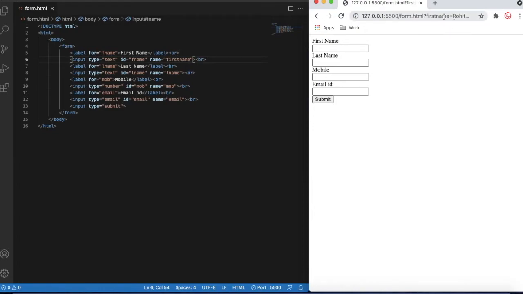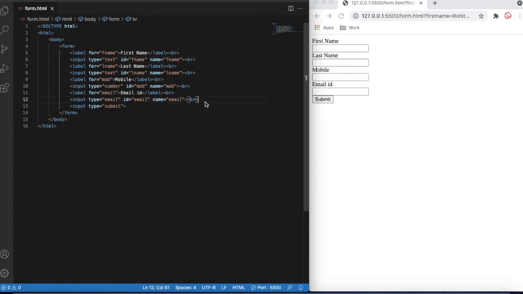It means that the name is a main component, a very important component for getting the data on the next page or to save the data. If you want to retrieve and then save in your database, or retrieve the data from the next page, you need to call it by the name, and from the name you will get it. So I'll save back the fname again. Make it consistent so that you can remember the ID and the name. It should be unique so that you can use it in multiple places.